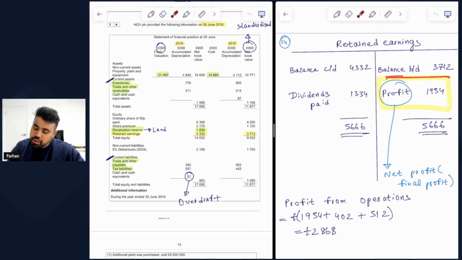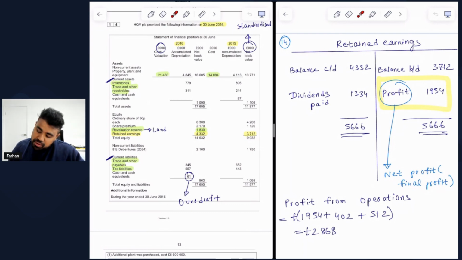We're also including the closing balance on the opposite side, which is the balance that we have at 30 June 2016 of 4,332. And anything on the credit side should increase the balance of retained earnings, which is the profit for the year, or the final profit after tax, or the net profit. This is not given to us directly in the question, and we would have to determine it at the end. So we're going to come back to this.